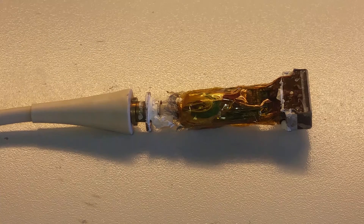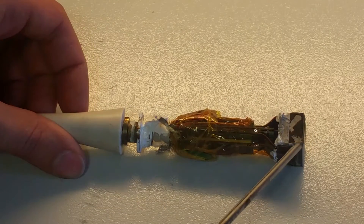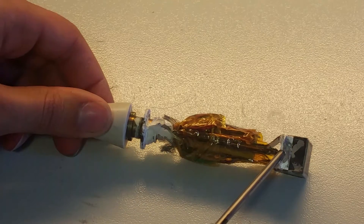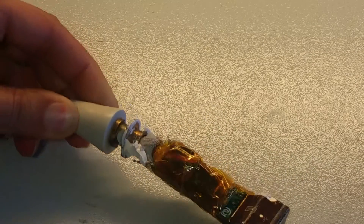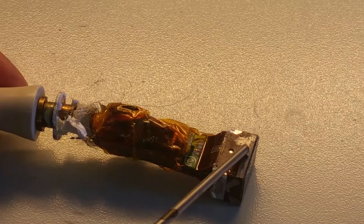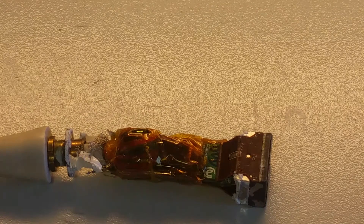Hey, what's up everybody. You may have seen my previous video of the ultrasonic transducer that I took apart. Here's what it actually looks like inside - there were a lot of cables and wires, and there is actually a very long piezoelectric crystal on the front. There are a lot of them, and you can see one connection goes up here, the other goes down, and repeats all the way. There are a lot of connections on the top and this side, and a ton of wire wrapped around. But this is not what this video is going to be about.